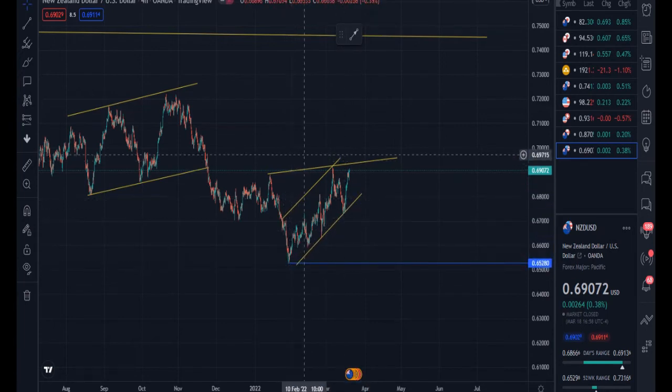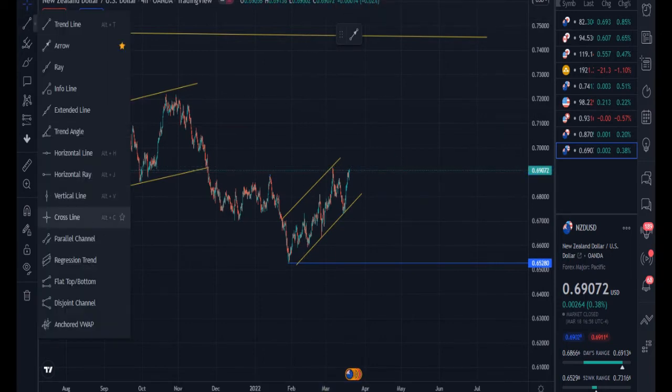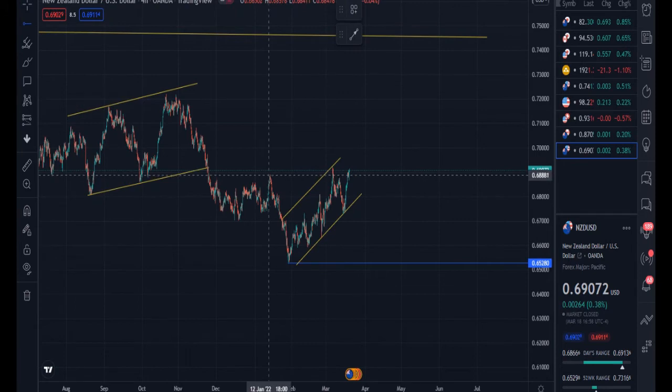So this is the structure that we have. So I can just remove the top there, right? I can just use a red line, right? So this is what we have. So this is what we have with impulse.